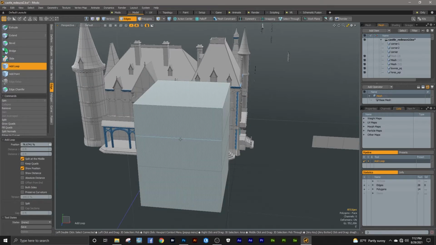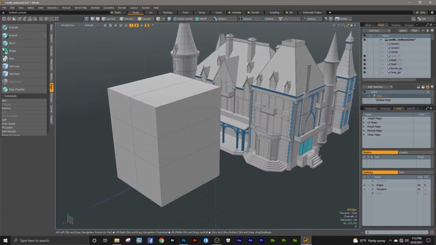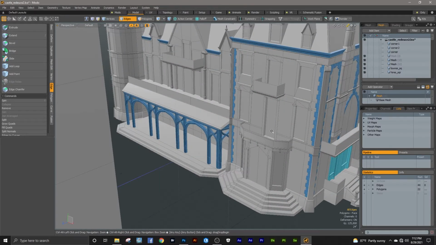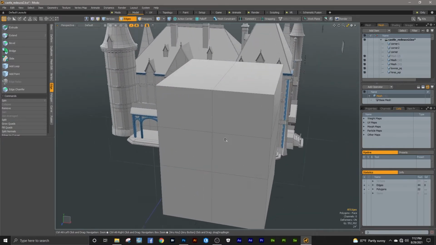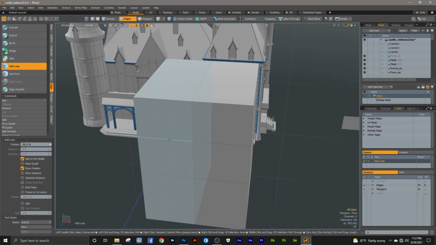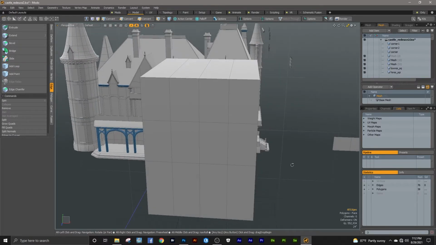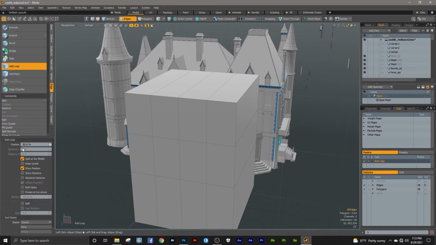Split this in the middle, because we can see here that we have these doorways right down the middle. And we'll split that. Again, I'm just working real quick here just to demonstrate how I typically approach this type of thing. I'm not trying to be accurate here at all.